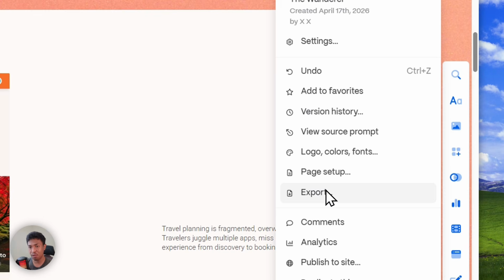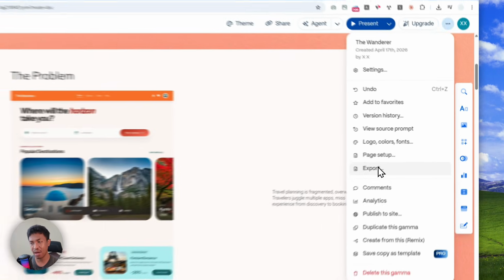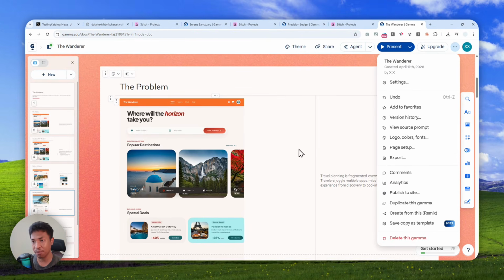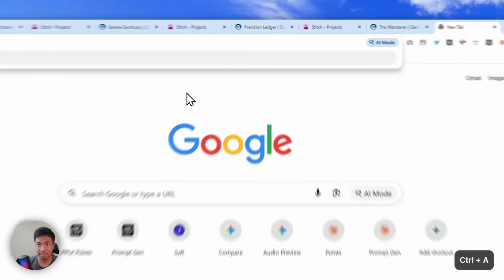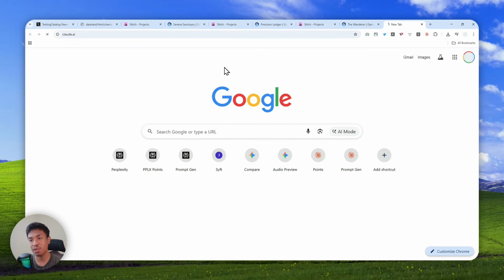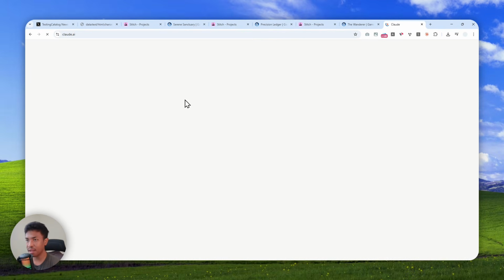And speaking about PowerPoint, we can actually generate, I would say, a slightly better version of the pitch deck using a tool called Claude Cowork. To get that, you can navigate to claude.ai, and then you can log in with your Claude account. And this feature is, as far as I know, only available for the Pro or paid version of Claude. So if you're using the free version, then I guess you cannot use it yet at the moment.